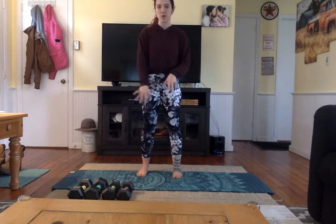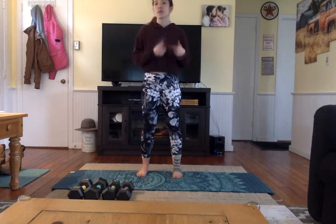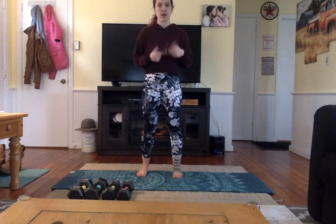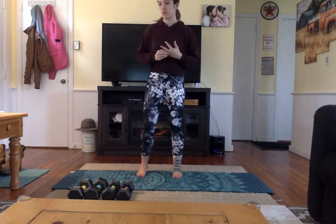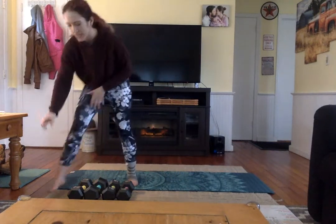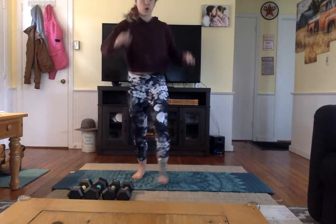So I have 15 pound weights and 20 pound weights. We're going to do the same circuit style format where we have three separate rounds within the one bigger circuit, and we're going to go through the whole thing three times. The 12, the 10, and the 8, the same exact format, just a different side of the body. So we're going to get started with a good warm-up.